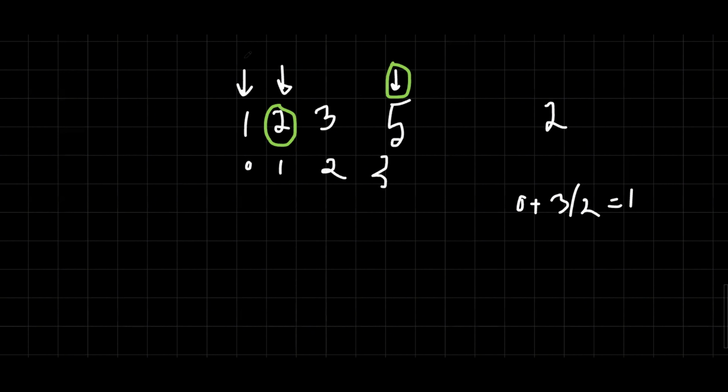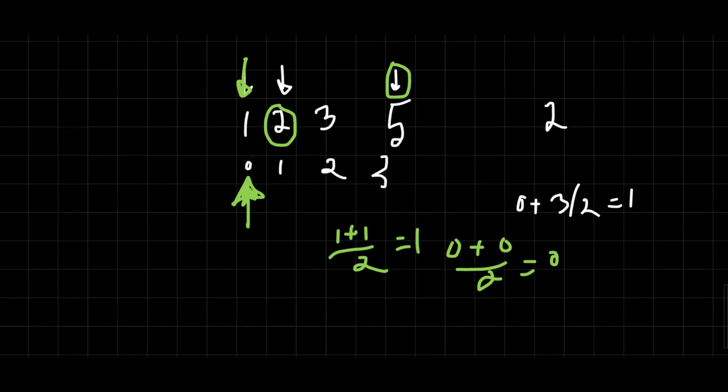Now we have shifted our last pointer. So the last pointer will also point to this position, index 0. And the start pointer is still pointing to position 0. So here the mid value will be 0 plus 0 divided by 2, which is 0, because 0 is the index number here, pointing to both the left and the right pointer.